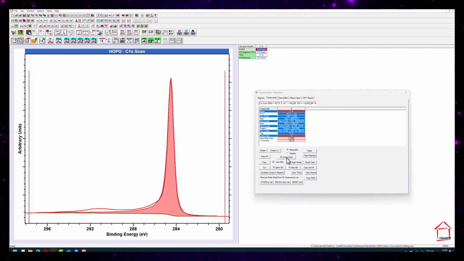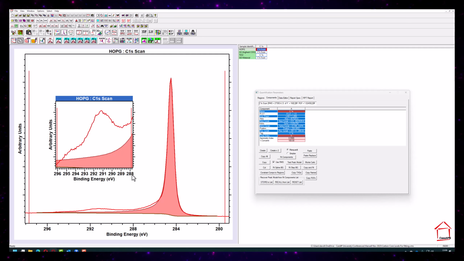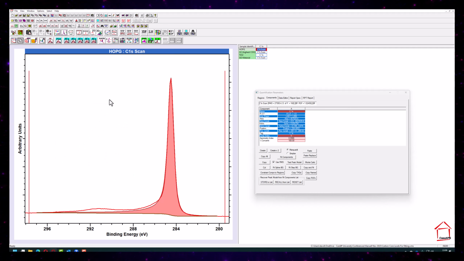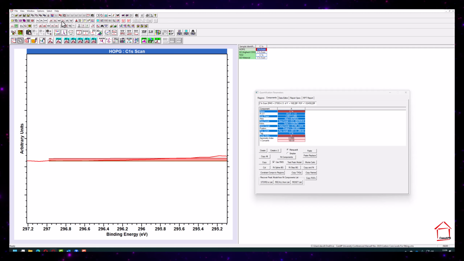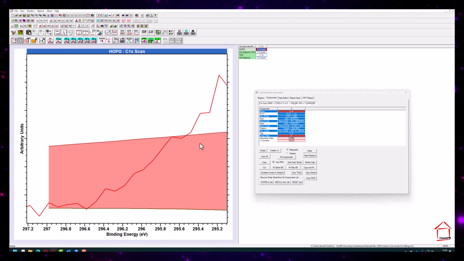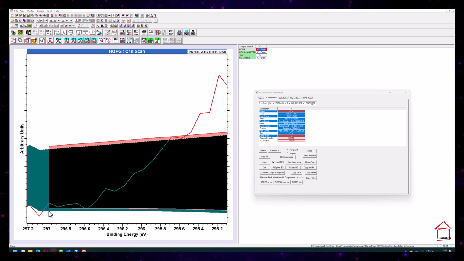So, of course, if we fit that, it fits pretty well to that point. But if I zoom in on this section, you can see our tail goes out over our data. And we still have our satellite functions there to fit as well. What you'll find with carbon data is sometimes, if I zoom in down here and turn off our normalization, the peak extends above the raw data.